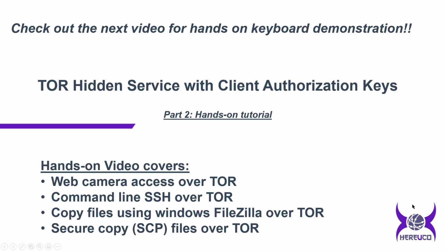In part 2 of this tutorial, I'll go over doing just that. I'll go over the hands-on portion of the tutorial where I'll show the entire process of installing Tor, configuring the hidden services with authentication key on a Raspberry Pi, and how to use SSH, SCP on Windows running Windows Bash. I'll also demonstrate the use of PuTTY for remote access over Tor and using FileZilla file copy over Tor on a Windows machine.